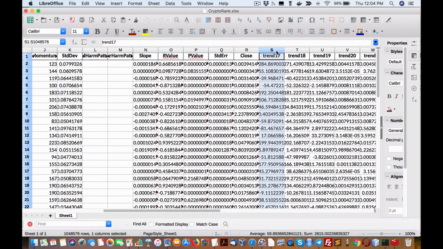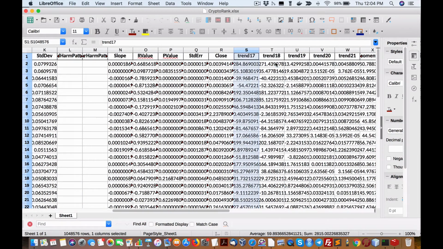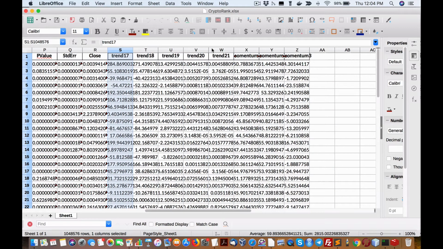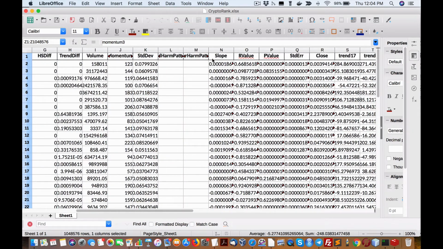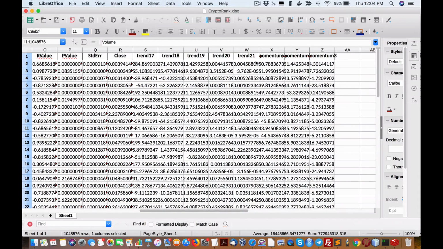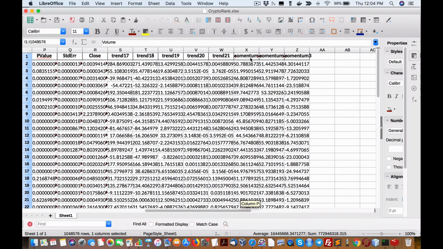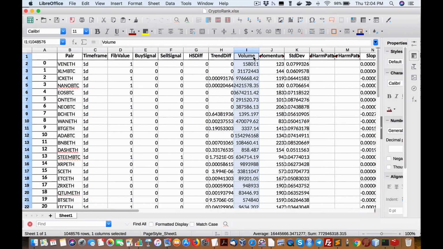Then we have a few trend momentums here. It's from a different library outside of TA Lib, and that's the trend. And then we also have different measurements of momentum as well. Not as important, but I'd say the three most important I find are volume and slope and momentum trend. They're kind of different, but depending upon the library, they can be considered the same, depending upon the software library you're using to calculate those.